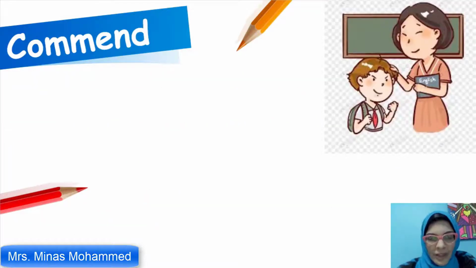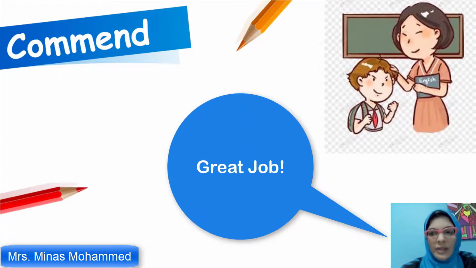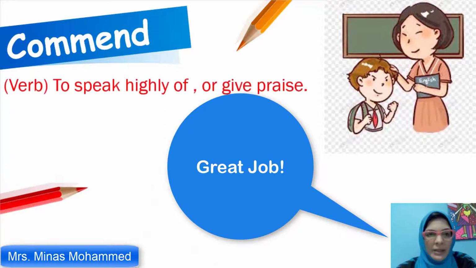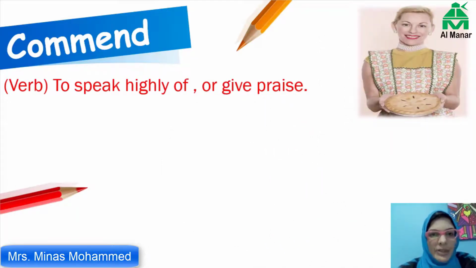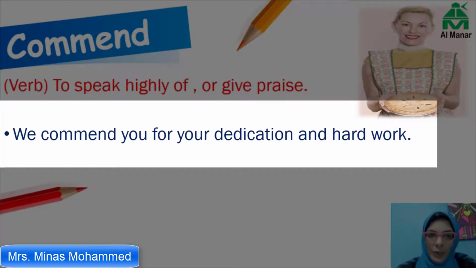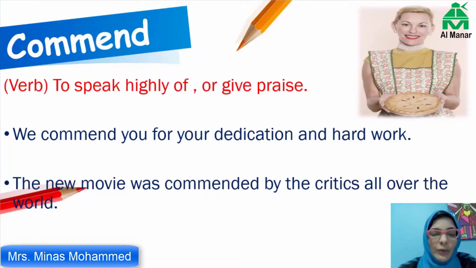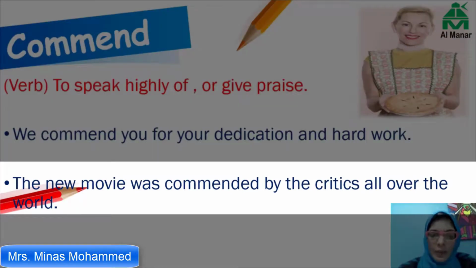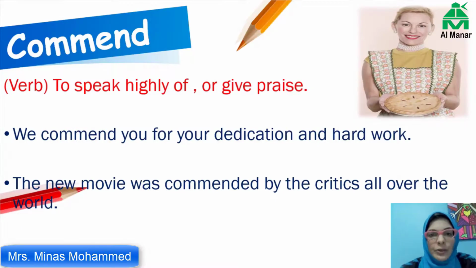One of the words that we teachers use a lot is the word commend. Like, I commended the student for his hard work. I commended the student for his dedication. So the word commend is a verb which means to praise or to speak highly of someone. For instance, we commend you for your dedication and hard work. We praise you for your dedication and your hard work. The new movie was commended by the critics all over the world. Everybody praised the movie. So commend is a verb that means to praise.